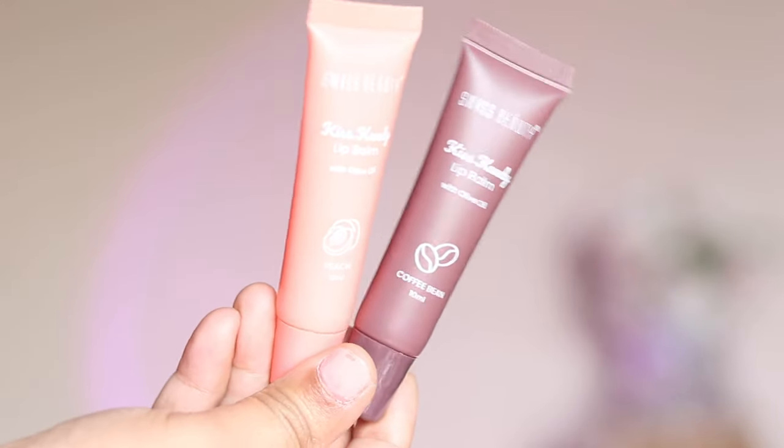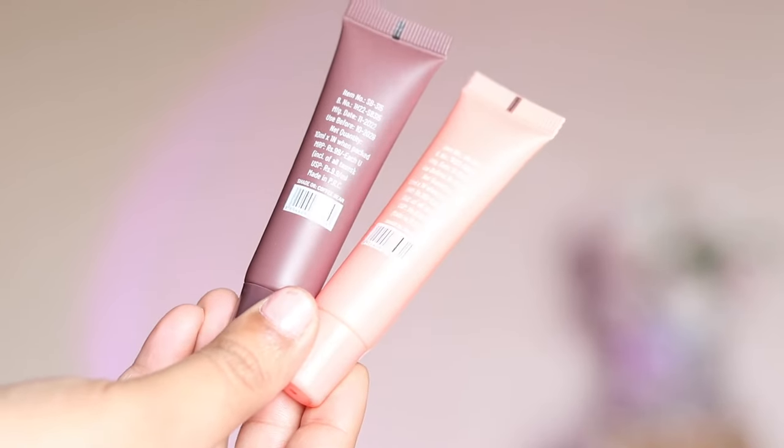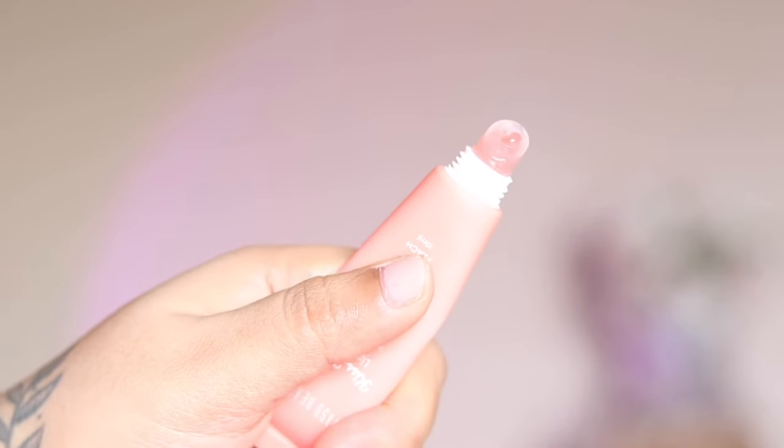So this is how the packaging looks like. It is color coordinated. The name is mentioned right in the front, and at the back you have all the other information. And this is how the applicator looks like. Now I was contemplating if I should do a lip swatch for a lip balm, but yeah, it is going to be in minimal makeup, and let's move on to the lip swatches.